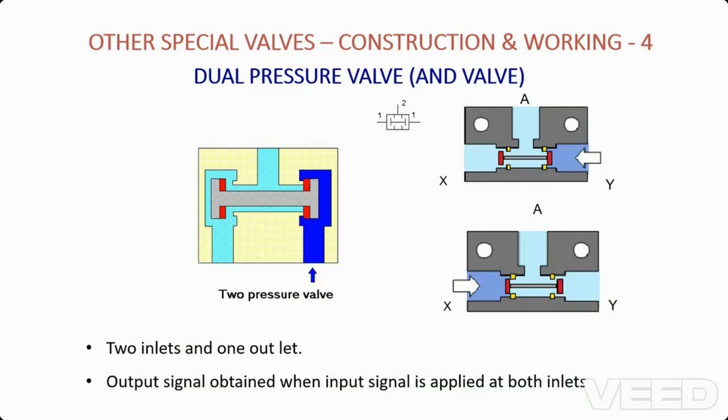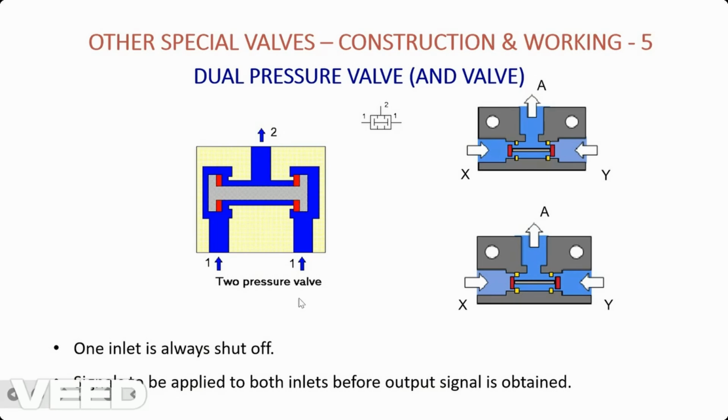Next one we have is the dual pressure valve. The dual pressure valve is designed on the basis of AND logic. In AND logic, if both the inlets are high, the output is also high. If we give air pressure from one direction, Y, it will get closed at this point only and there is no output. If we give air pressure at X, it will close there and there will be no output. If we give air pressure from both directions, whichever is the higher one gets restricted, and the lower air pressure flows outwards.